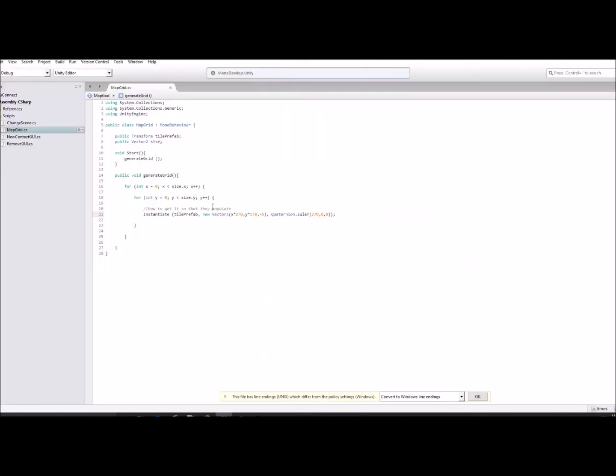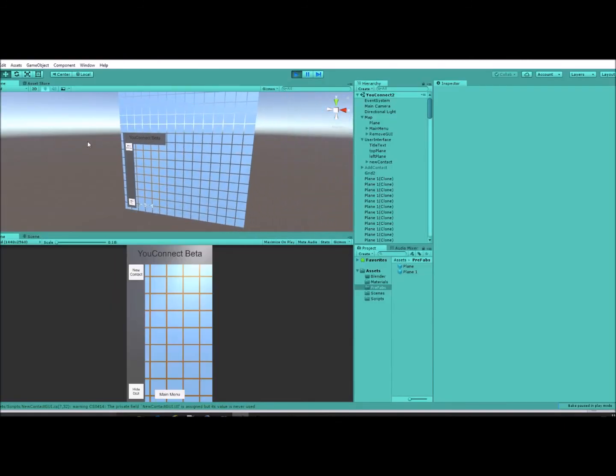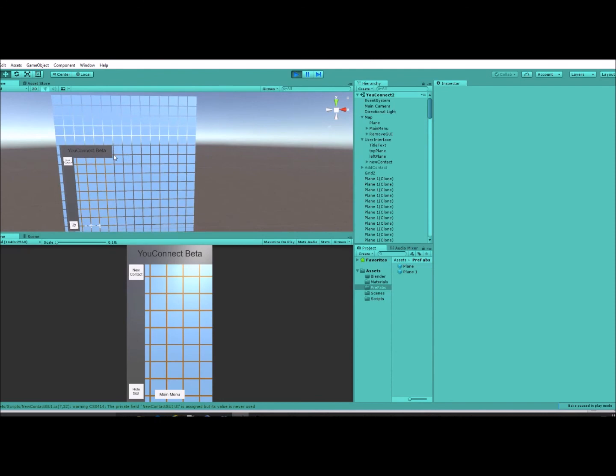And I will be posting this code to my blog, so the link will be in the description, and you'll be able to just copy it and paste it and use it for your own use. I just wanted to show you guys that so that I could save this for future reference, and also help you guys out if you're struggling with this. I'm not necessarily an expert on this, I just wanted to show you what I learned, so I hope that helps you out in some way.